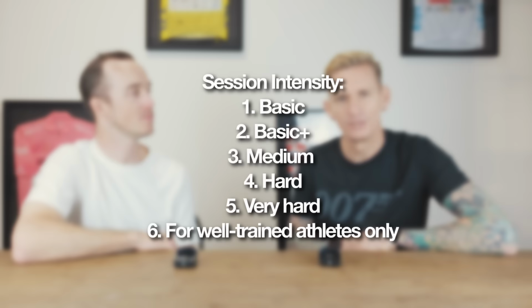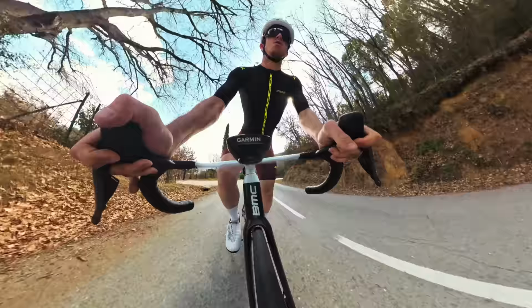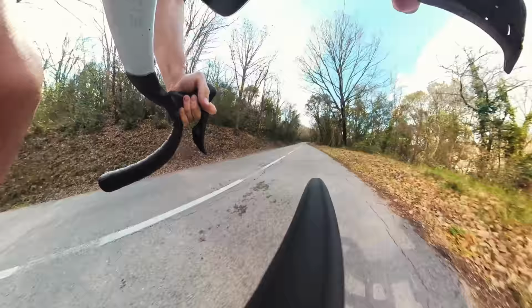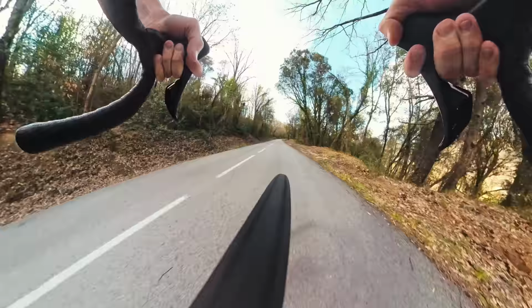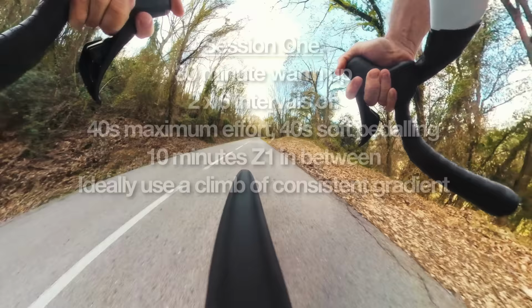When you do start these sessions, what I like to introduce with athletes, whether you've done them before or not, is, because they are super hard to do and you're really at your maximal values, start with a shorter duration. So something like 40-20s or 40-40s. So you have maximal effort for 40 seconds and you have 40 seconds rest. A good one would be 2x6 of those, so two sets of six 40-40s and 10 minutes rest in between.